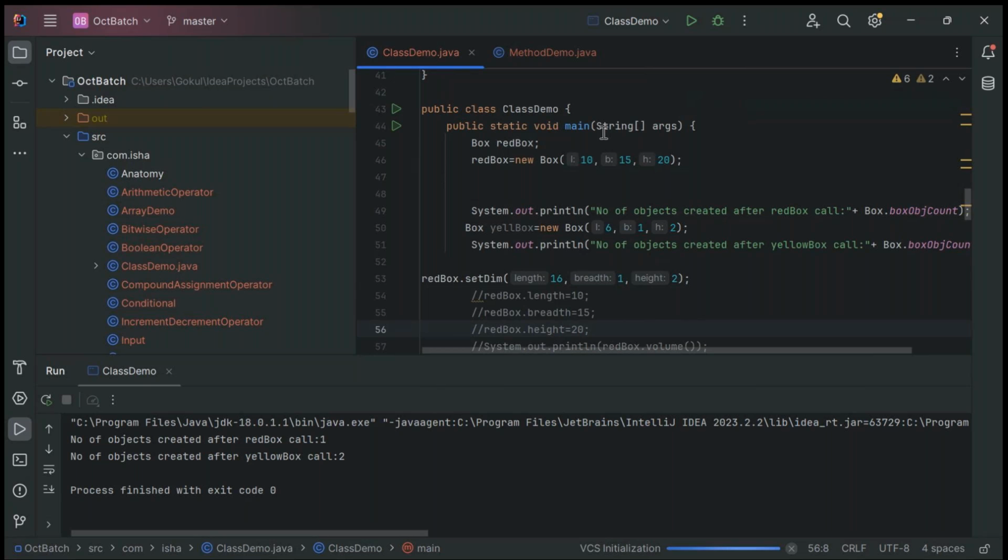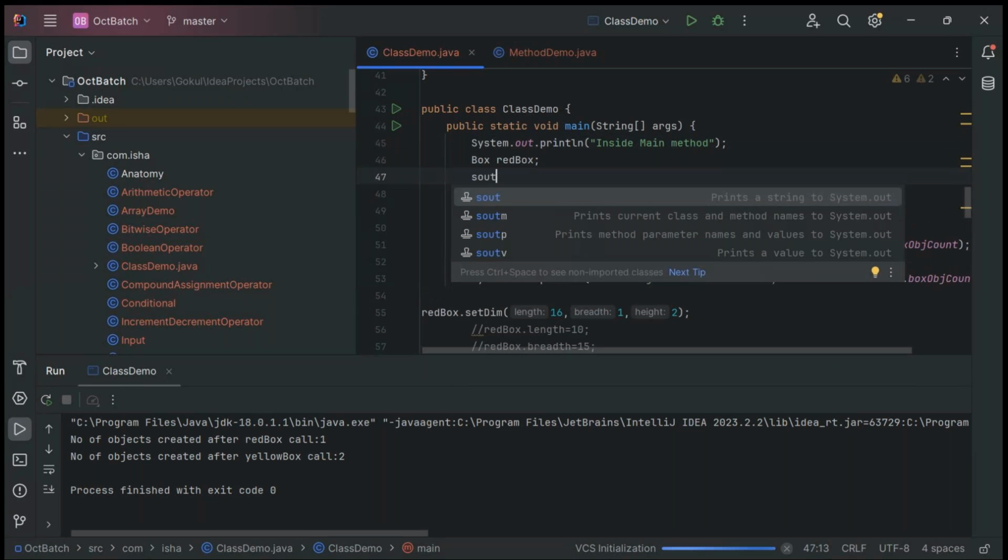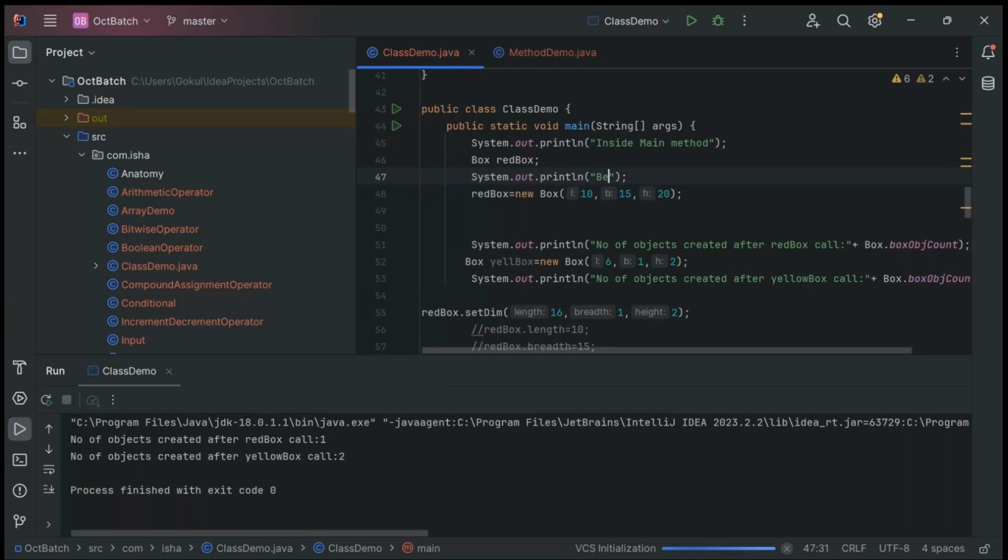Let's deal with a small example itself. Immediately after entering into this static main method, I'm going to say inside main method. Two or three places let's add. Here, before redbox object creation.